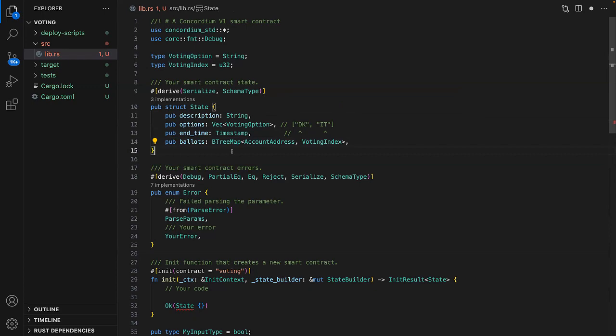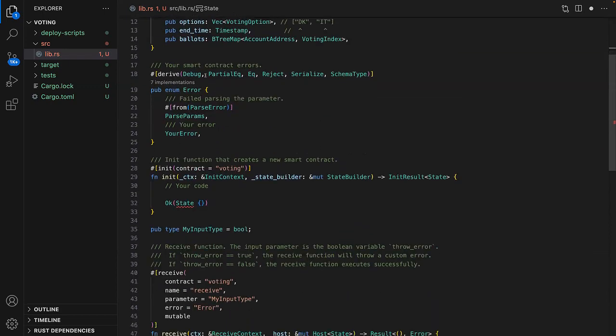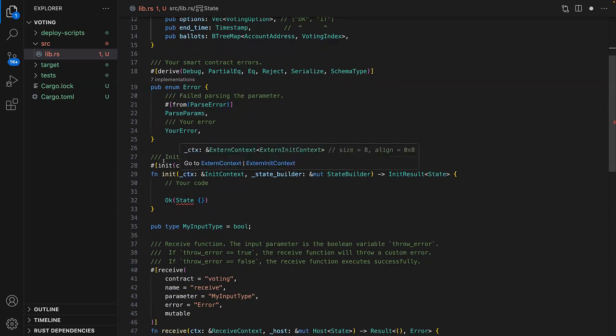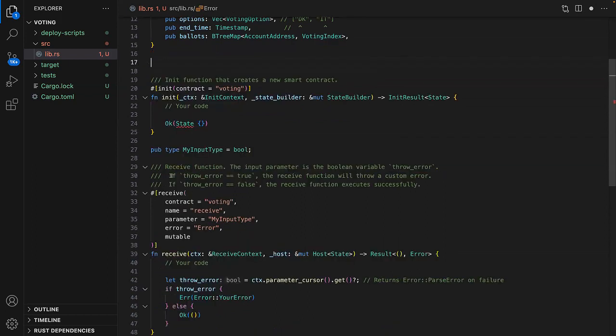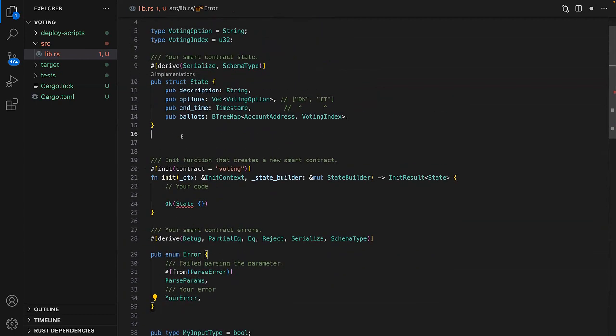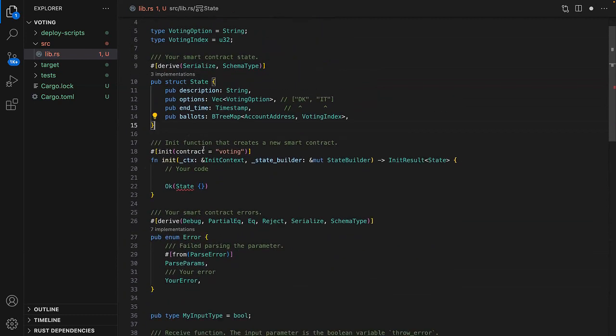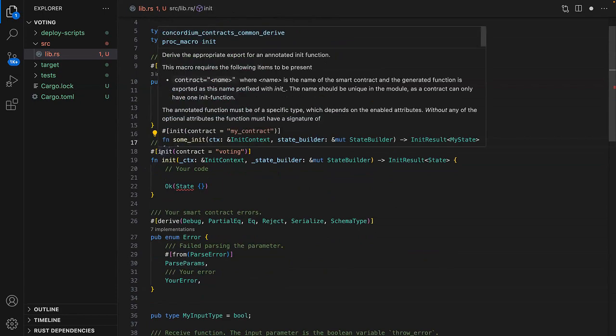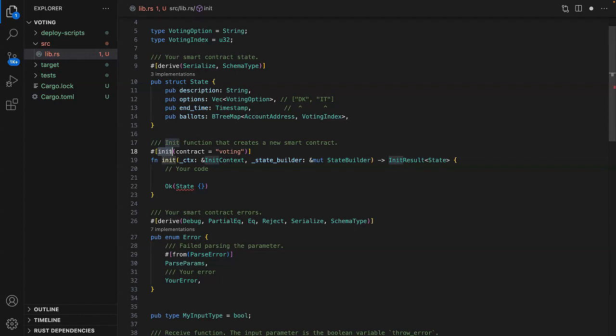Cool. Now we have our state, and we'll then write our init method. Let's just put this down here. An init method is created by using the init macro. So remember, this is how you write a function, and on top of the function, you can write different macros up here.